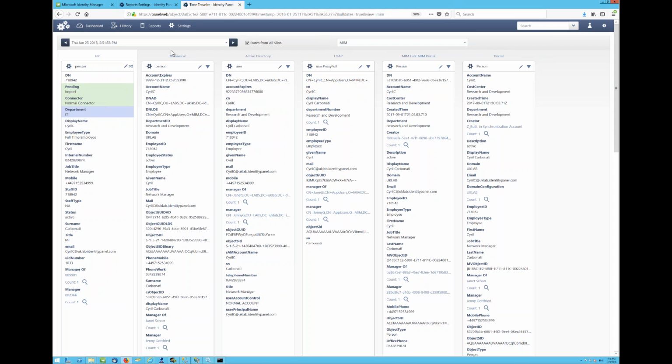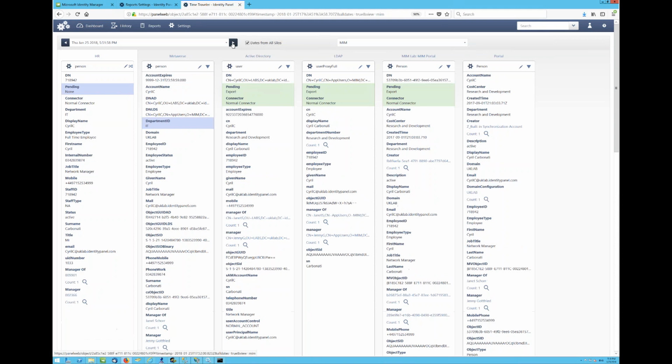Blue there, let's get out of the way, that blue means something changed, it's a modification. So department changed to IT from what it was before. And at this moment, if we look in Active Directory, department is still research and development. In other words, we can look at this in quite a fine-grained way and go forward even a few seconds at a time, seeing the IT attribute flow through to all the other silos.